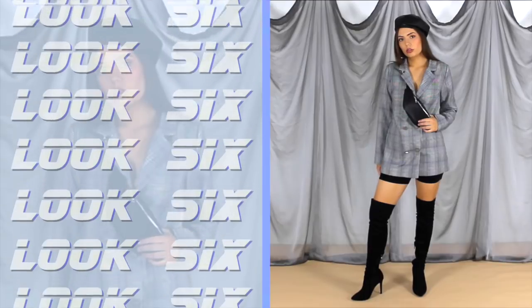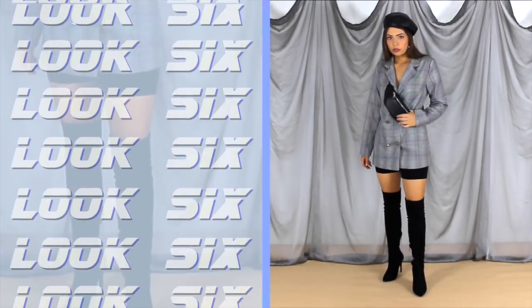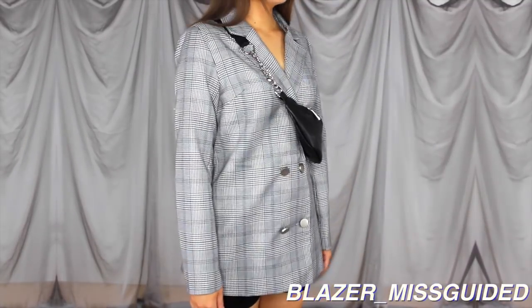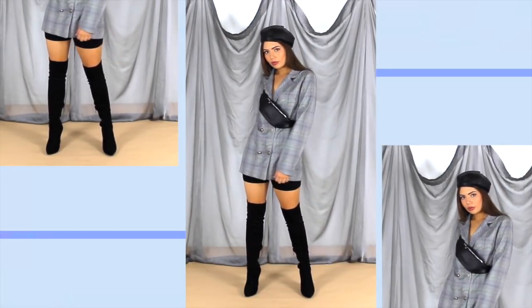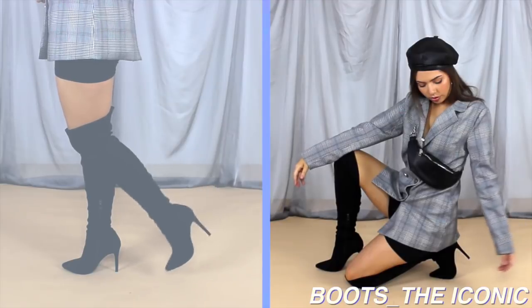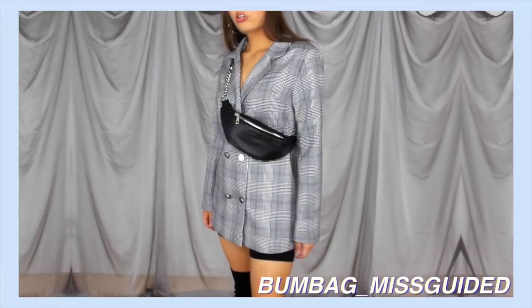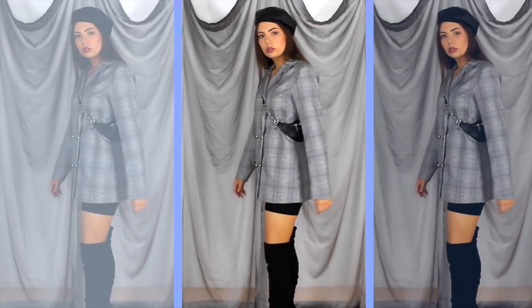I thought we'd finish it off with an outfit definitely more outside my usual comfort zone. I saw this amazing picture of Bella Hadid styling her oversized blazer with a pair of cycle shorts and I really wanted to give it a go. Trust me, I never thought I'd be a fan of cycle shorts, but this outfit really surprised me — I think it turned out great. I'm still not really sure what occasion I would actually wear this to, but I am very keen to break it out as soon as possible.